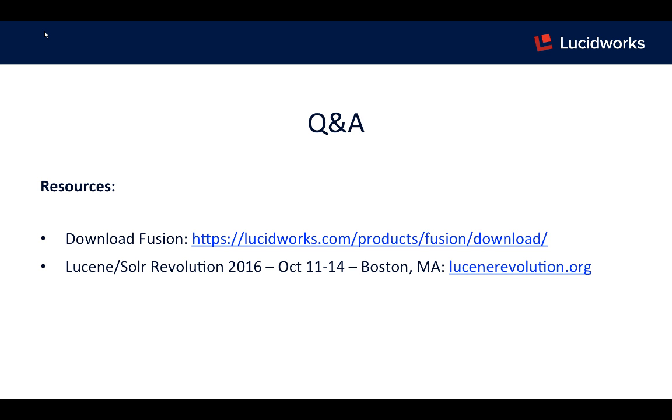Let me see if I understand that correctly. So what we've done with GIS is taken a lot of spatial data, most of it from our GIS system, and again, tip my hat to our DBA team because they've been able to provide that data in a way that we can easily get it into Fusion and Solr without having to do a custom connector. And then what we're doing is using Fusion itself as a secure API endpoint that other applications can build on. So it's really about taking all of the information and putting it in one place so that it can be rapidly searched against. Thank you.